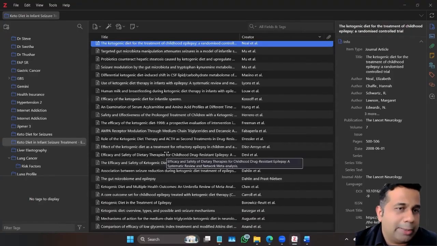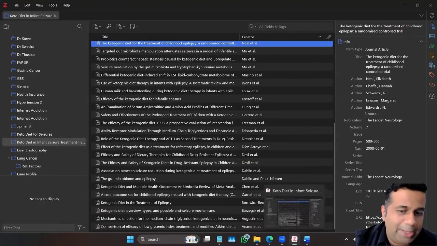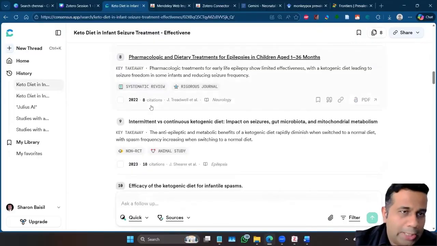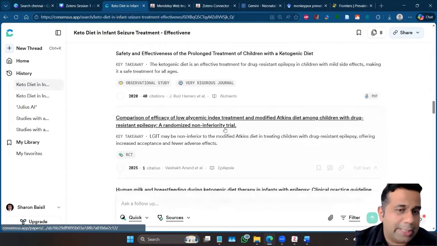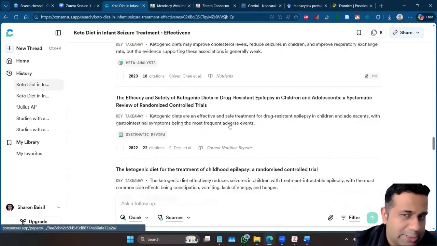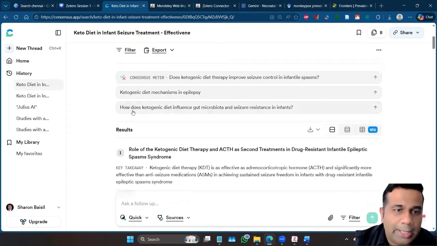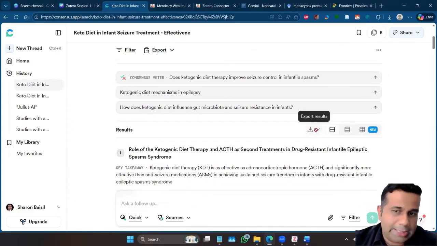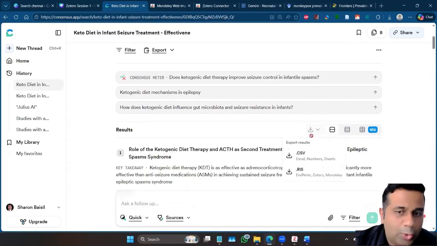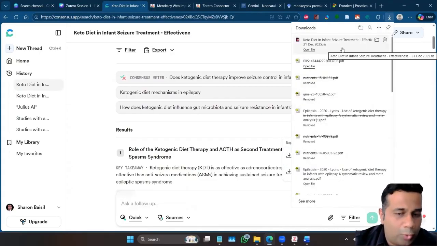our Chrome connector method. So I'll repeat the steps once again. I'll go to Consensus. I populate the results so that I have an adequate number of results. Once I have some 50 or 100 results, I go to the results heading. On the right side of that, there's an export results button. Click on that and download as RIS file. So the file will be downloaded like this in my downloads folder.